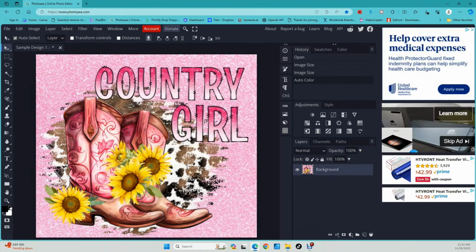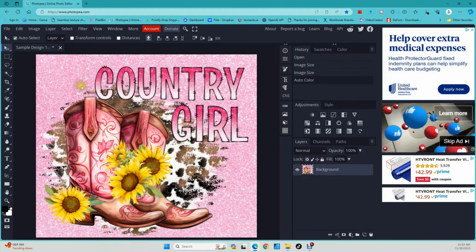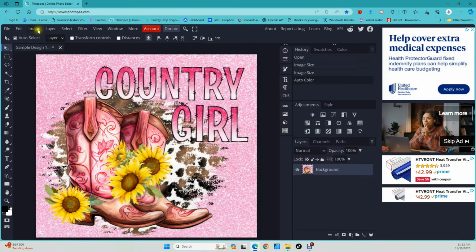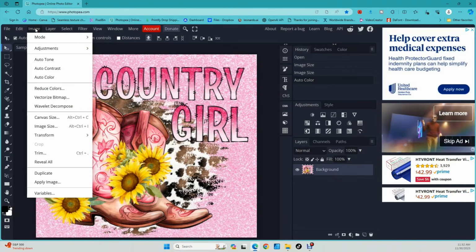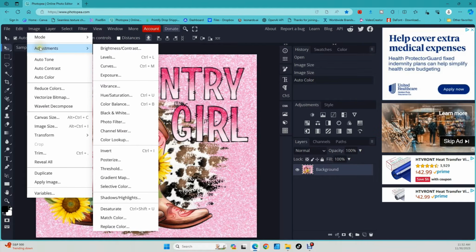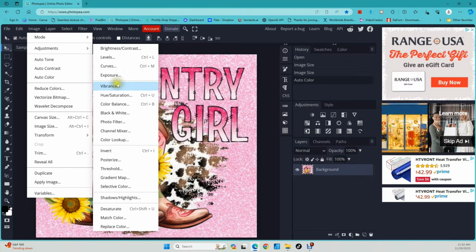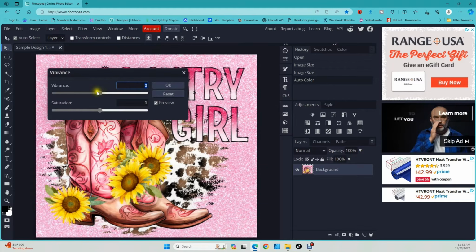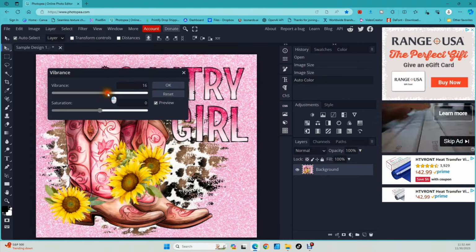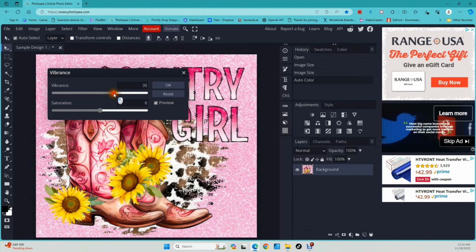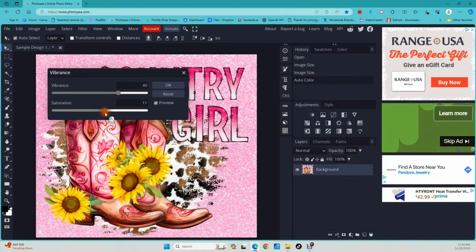Now, if you're wanting to increase the vibrance and saturation, just come over here to Adjustments, click on Vibrance, and we'll increase that to 40%. And saturation, 10%.